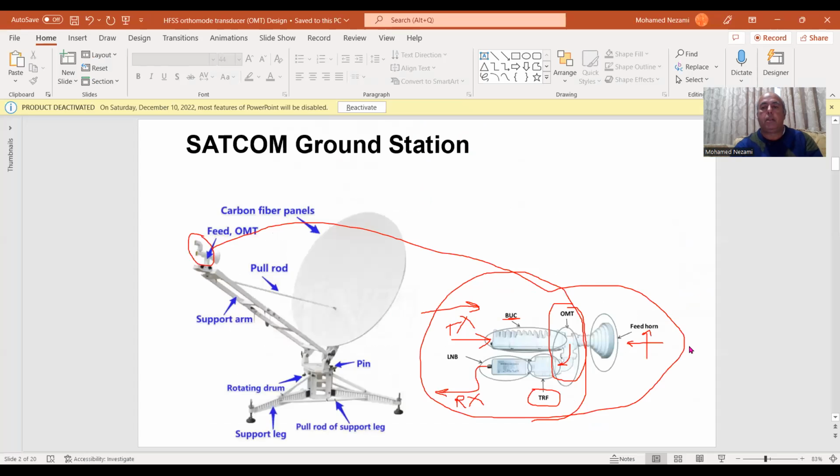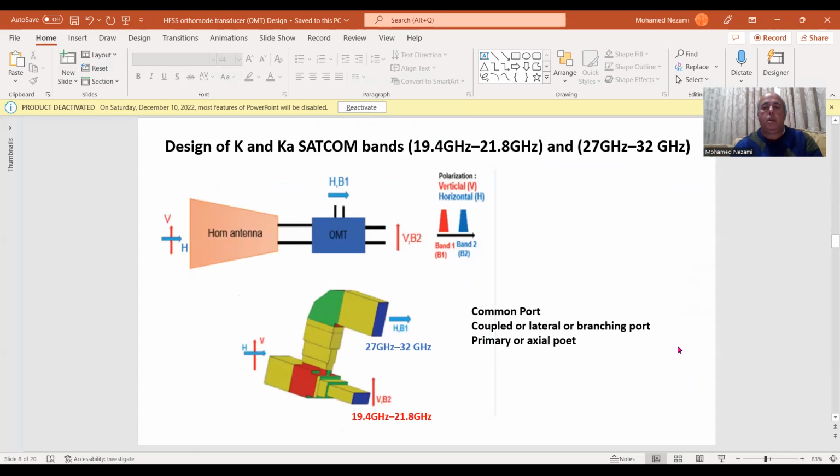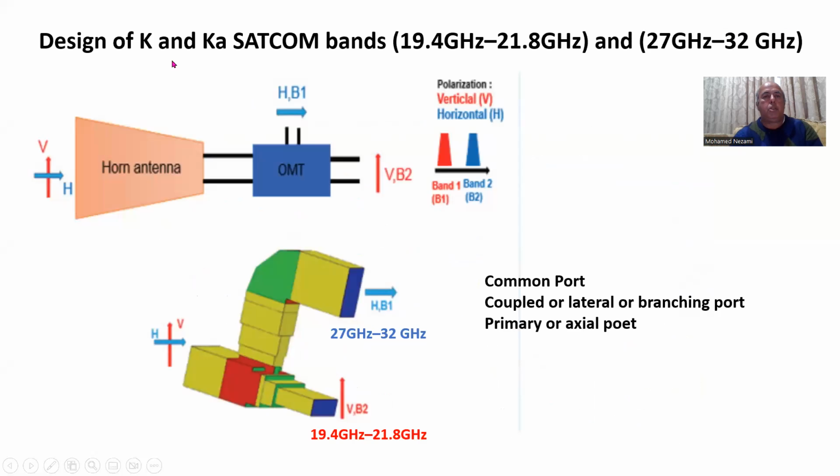So let's go back to the theory and show you how this works. Like I mentioned, before we get to the septum, let's look at this. We're going to look at two illustration examples of OMT using HFSS ANSYS system modeling. One of them is the Ku band SATCOM, and one of them is the Ka band SATCOM. This one here is the Ka. Okay, the receive side would be this band here.